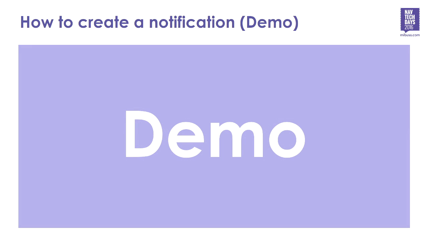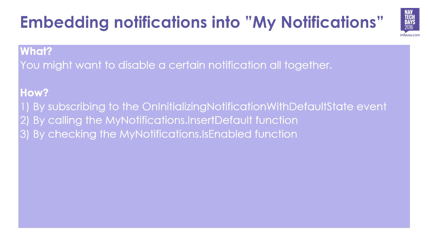So there's one final thing that I want to show you. So we're working a lot on these notifications, so you can expect a lot of goodies coming up in the following releases. But we managed to squeeze one thing into NAV before we released, very much last minute. So there might be certain notifications that simply annoy you and you just don't want to see them. Let's say your boss installed some extension and it keeps on flooding you with these notifications and you're just not interested. So you need some way of turning them off, right? As you can on every device these days. So obviously we needed something similar.